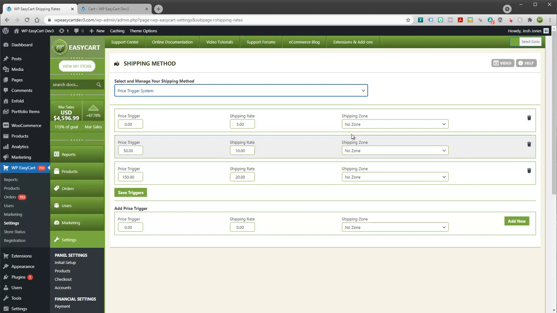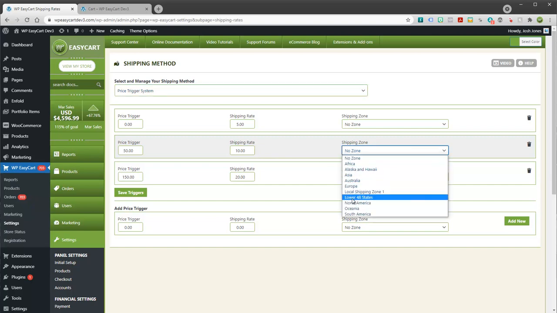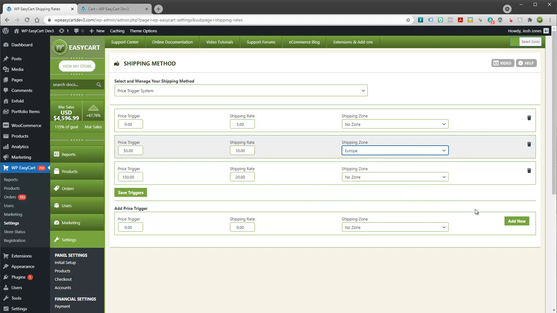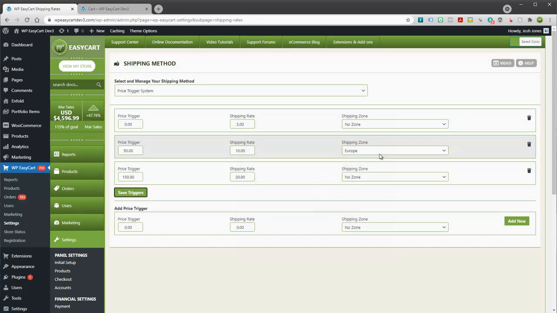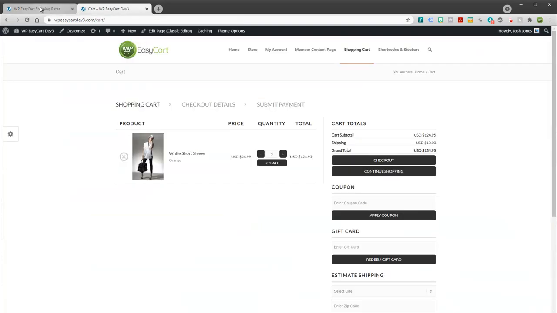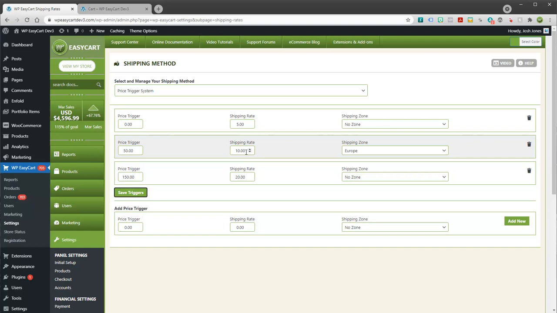And then if you want to start adding a shipping zone, go ahead and do so, because what happens is, let's say we want to have a price trigger of $50 to another area. And if I come in here and say, okay, anybody in Europe, I want to have this trigger, and I save that, it's only going to use this trigger for European users based on their checkout address. So if nobody matches, if nobody's in Europe, they're only going to see this trigger and this trigger.